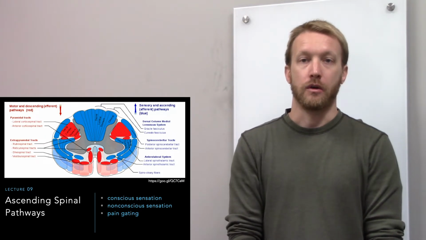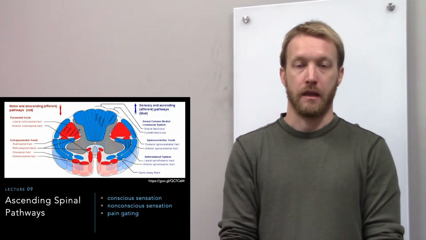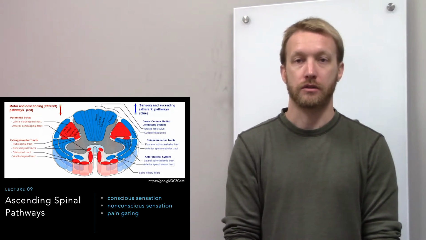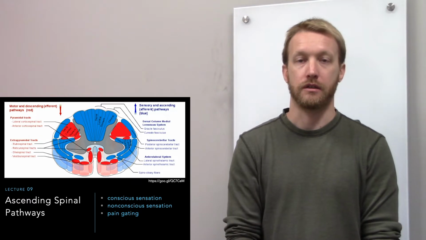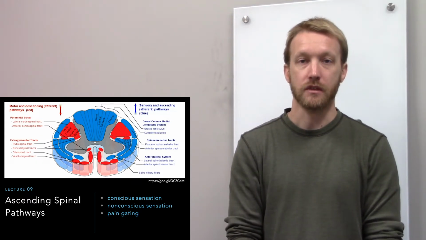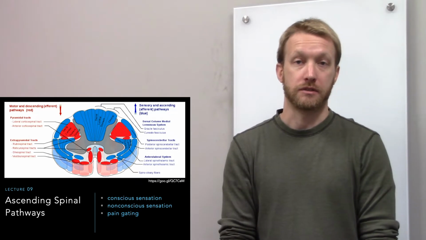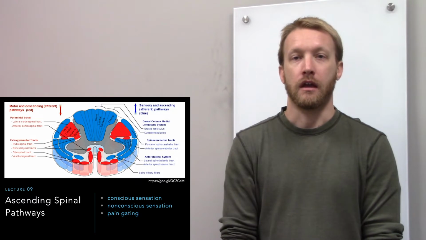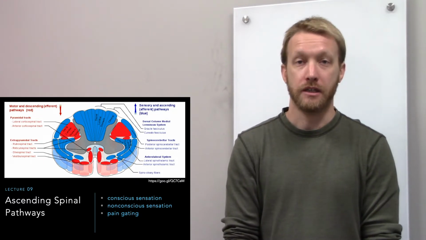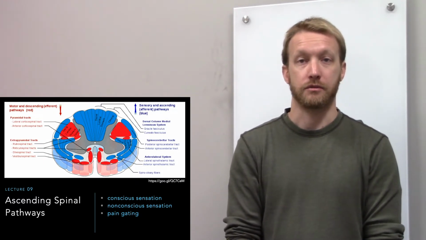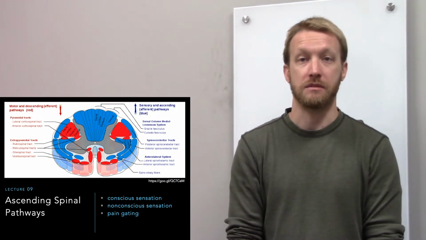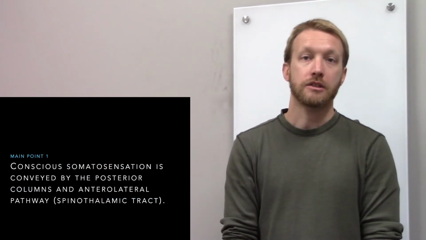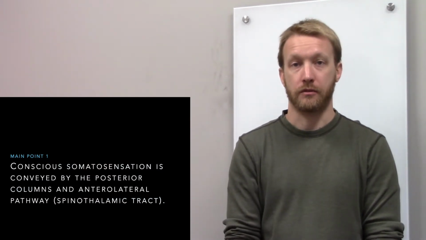cord because we have to control pain. One of the ways that we control pain is through descending input onto those nociceptive afferents that we'll touch on in the early parts of this lecture. This allows pain to slowly subside over time, itches to become less itchy, and our expectations to affect the degree to which we feel pain. In other words, the placebo effect is created by this central gating of pain. But let's start off with the conscious pathways.